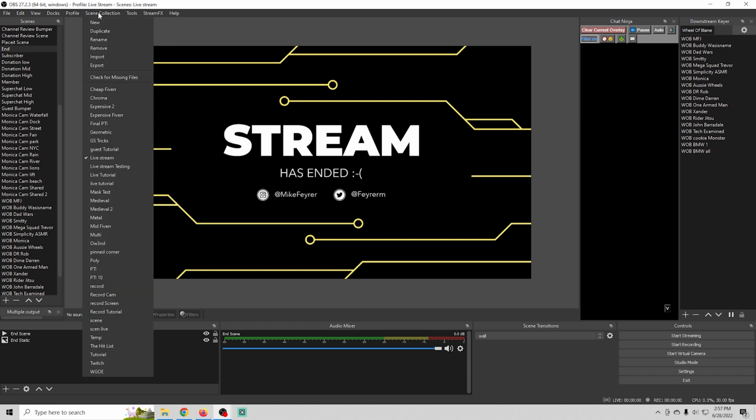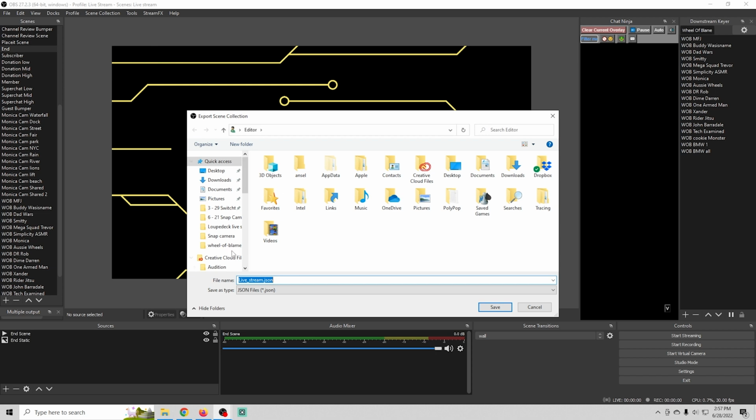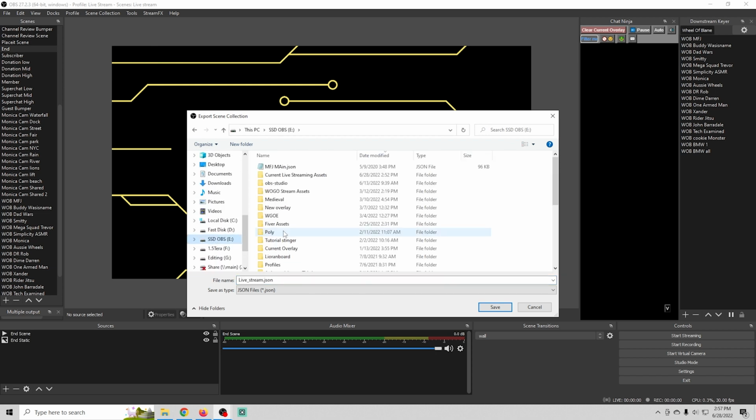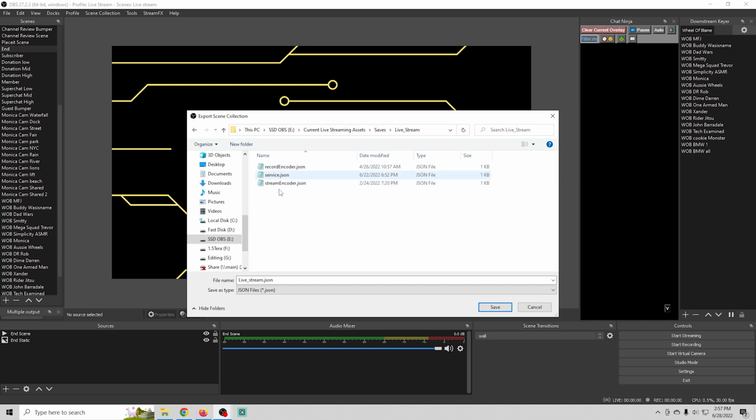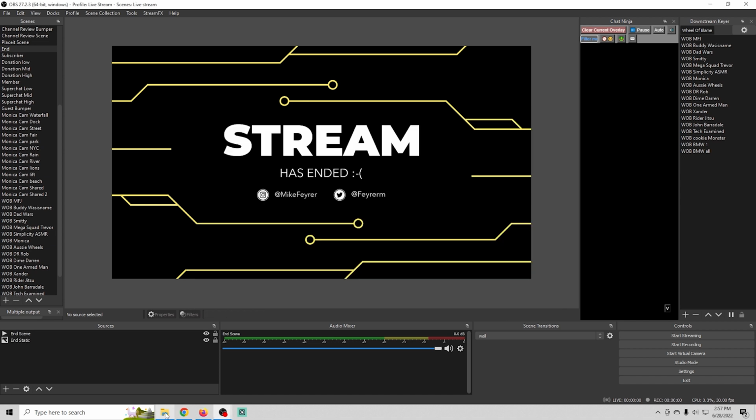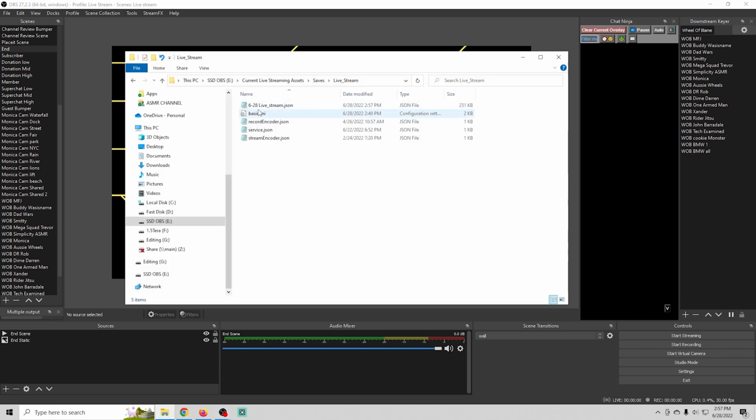Now, we can also save out scene collections. So I'll usually go in here and I'll go to Export and I'll save this in the exact same spot. And I like to do this just because if I change something up or I'm testing something and I don't know if it's going to work, I don't have to worry about going back to it. So I'll go into that same folder and I'll put the date on here usually, and there we go. So now if I go in here, we can see it's all loaded up.